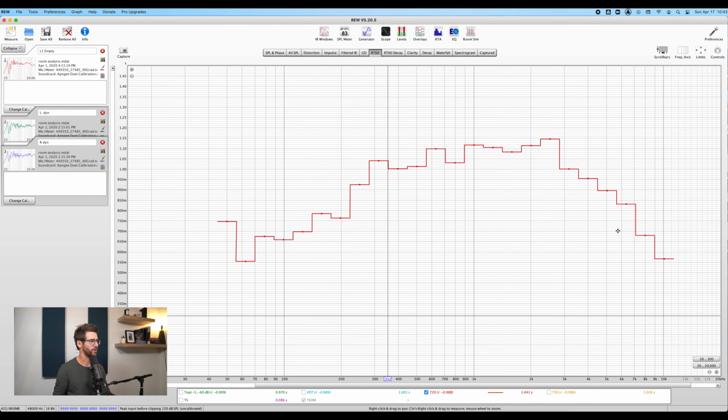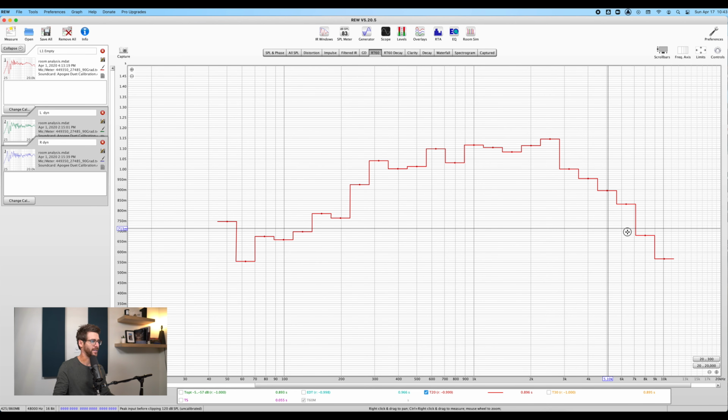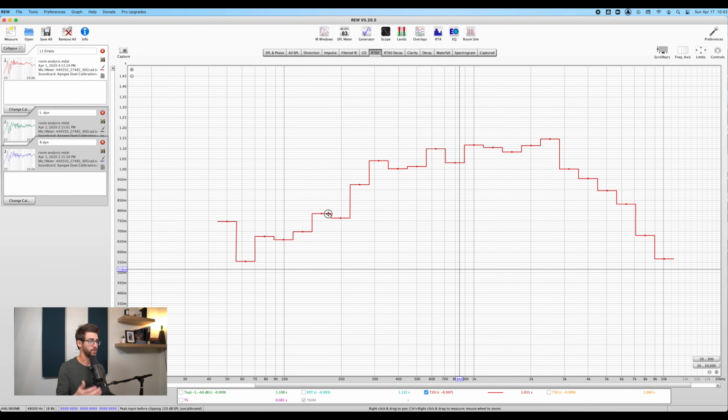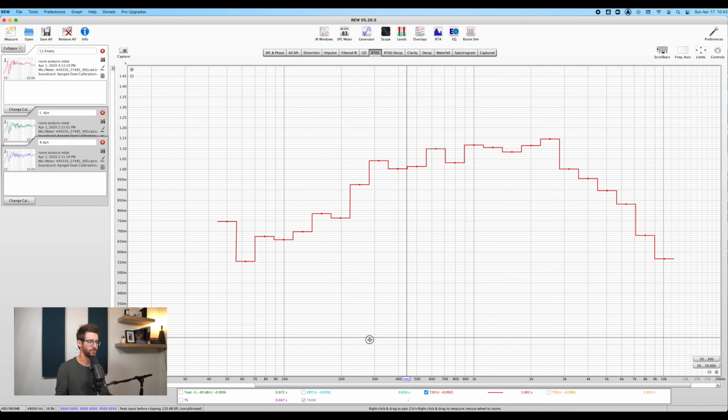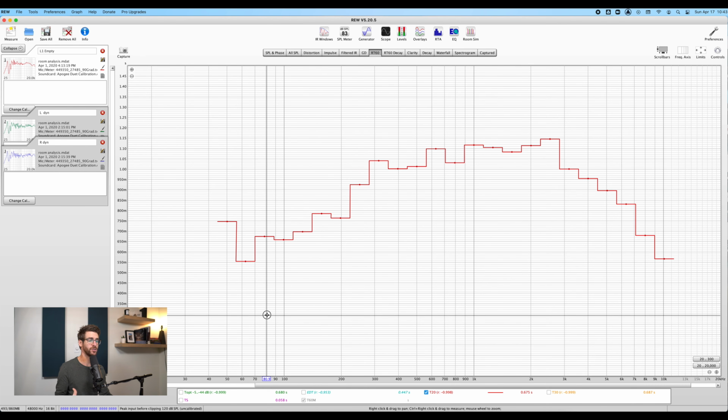Overall, what we want to see in this graph is a very nice even decay time. We don't want any big changes from one band to another. As we get into treated rooms, this whole thing will drop way down to here. What typically happens in well-treated rooms is you have a nice even response from the top of the graph down to 100 hertz or so, and then you'll start to see the low frequency decay time slightly rise.